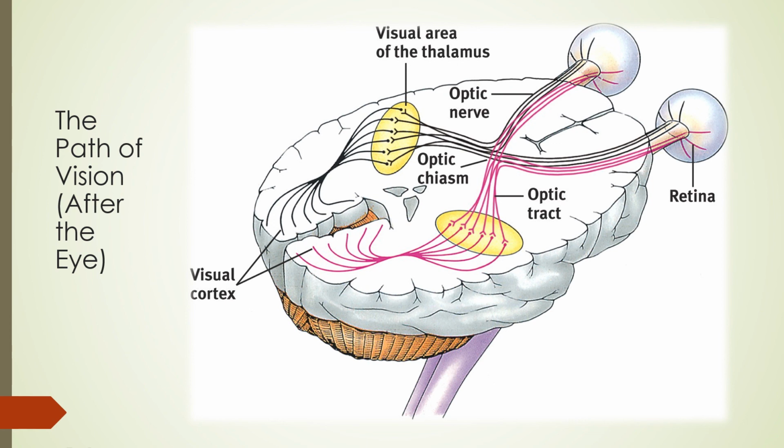But outside of that, every sensory organ that we have sends a message first to the thalamus before it goes to what we call the projection areas, the areas of the brain that are going to decode and start to break down that information. And this stop off at the thalamus allows us to do a number of things. The first thing it does is it allows us to filter stuff out.